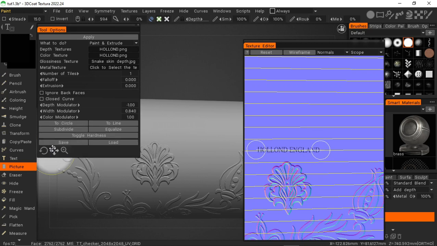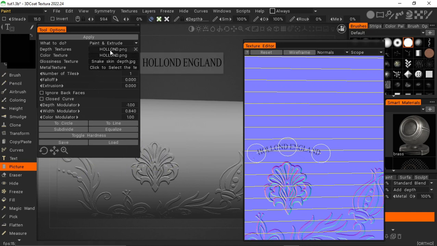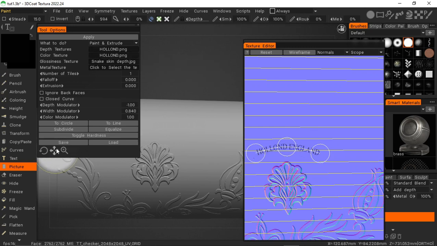Not really a big deal, but if they were to fix it. I don't know if I'm using a beta version or something like that. Maybe I am, but it's not working the way I want it to work. But now it seems like it's gonna work. You're gonna have the same textures the same way I've imported them. So just so it works, I had to invert it in an image editing app, so I don't have to invert it over here.